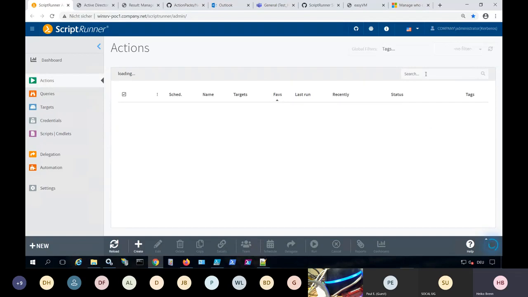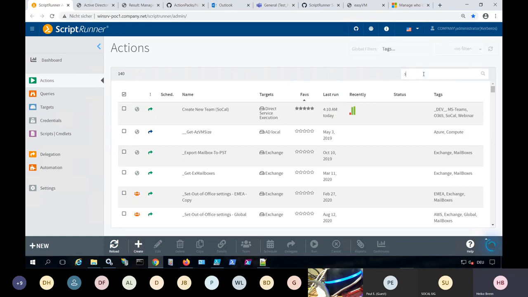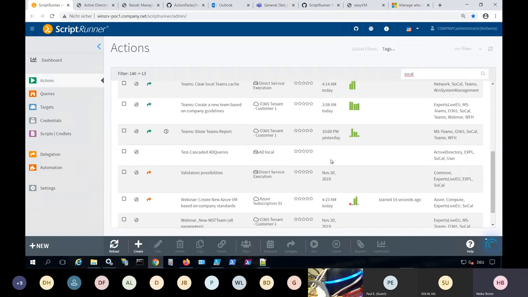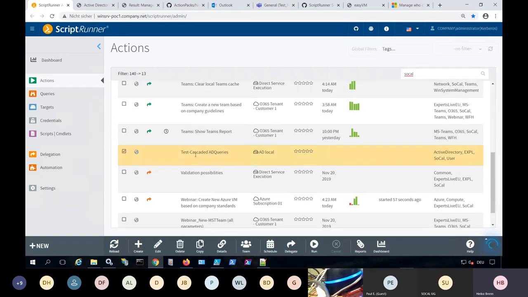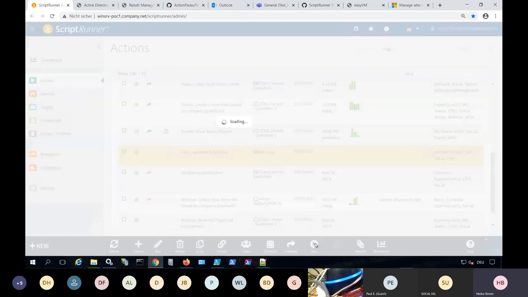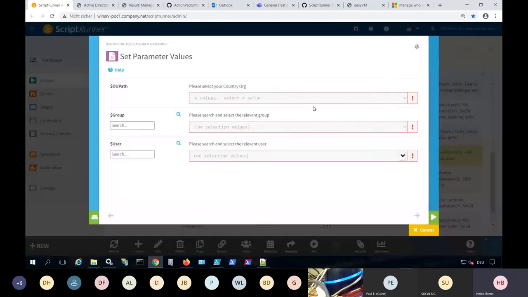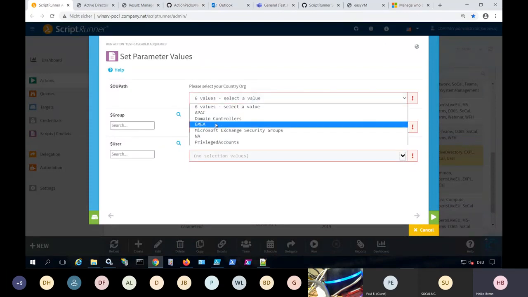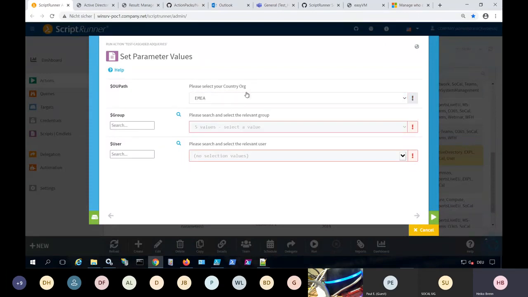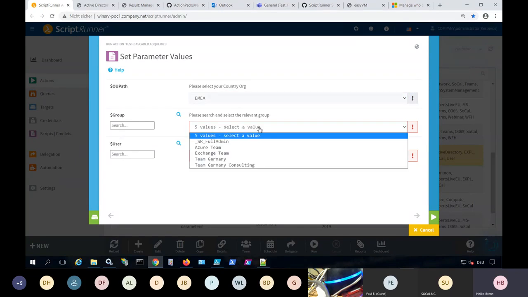And by the way, having these queries available, you can also create cascading queries. And I think I have an example here. That works in a way of, okay, I have 3 parameters, and I'm starting with selecting the OU path in this case. So let's say, okay, I'm using this one. Once I have done that, I see the groups of this OU.